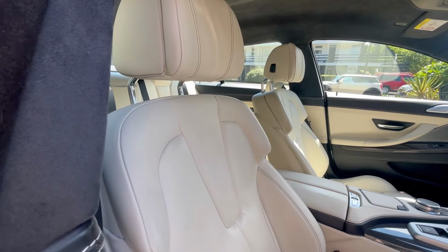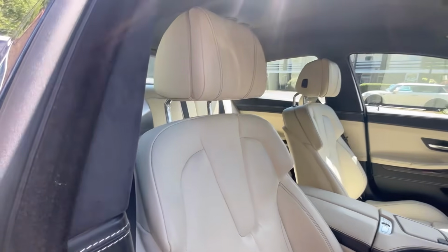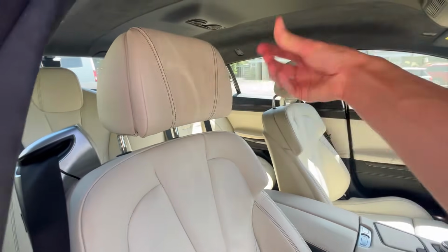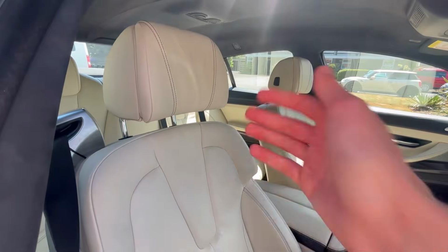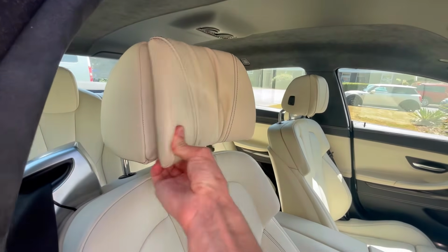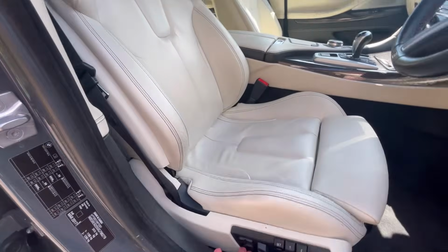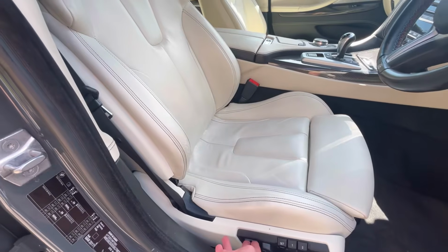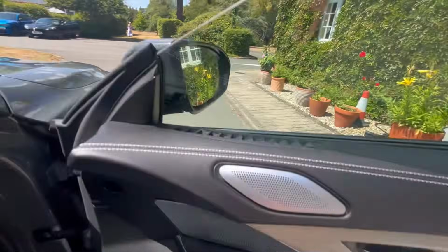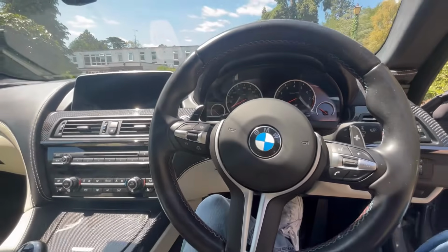So these seat actuators actually tilt the upper half of the seat forwards and backwards. You've got 2-way electrically adjustable headrests with 2-way manual tilt, telescopic as well, but up and down is obviously electric. And you've got these winged headrests for the front seats as well, which is quite cool, and you've got the M logo embossed on the back. You've also got 4-way lumbar, 2-way bolster support, pneumatic bolster, so it makes up a total of 20-way electric seats. There's a lot more than the regular 10-ish one, but yeah, this is how it obviously sounds when you start it up.